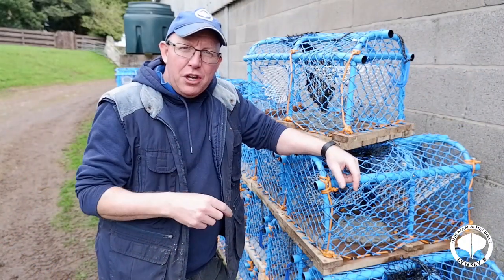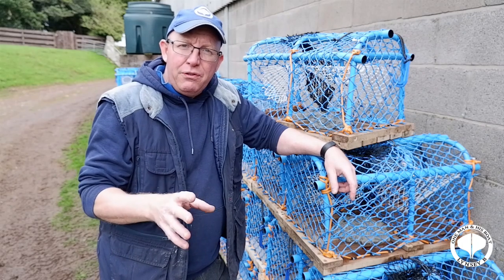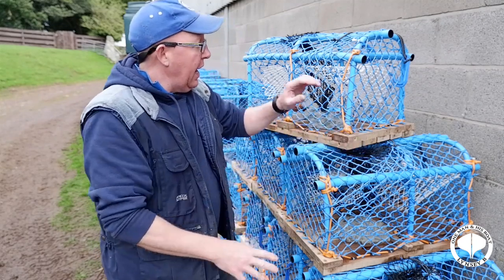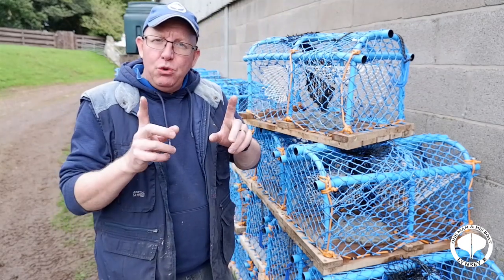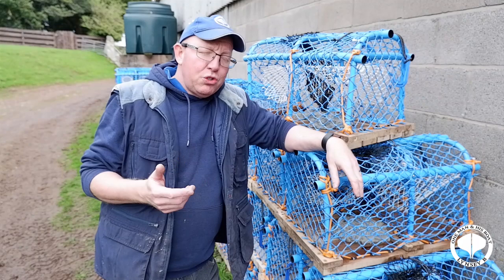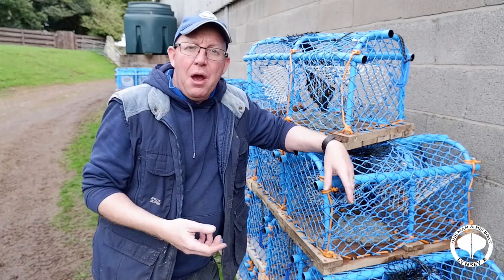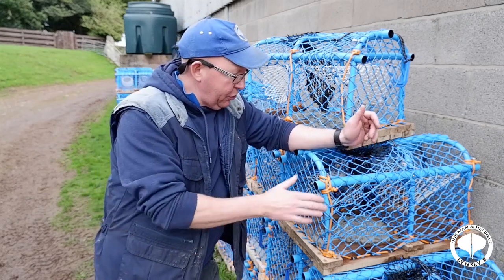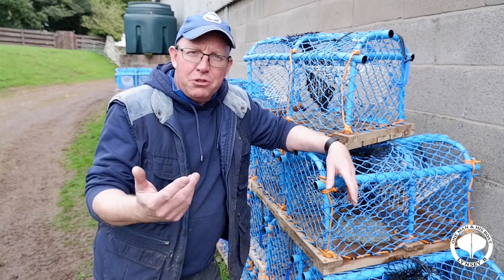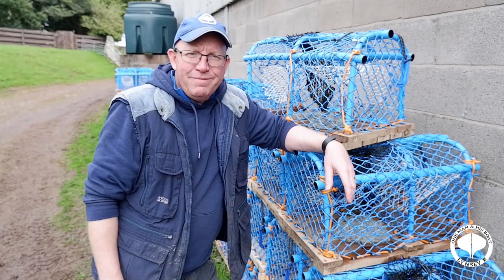So guys, before my camera runs out of power, I quickly want to go through what types of Creels I've got. In total I have 4 fleets of 12 Creels, 48 Creels altogether. Some are single eye parlours, and I've put one fleet with 2 eyes, one with a hard eye and the other with a soft eye, just to go back to old school roots, because that's how my father used to fish, and I just wanted to see how better they fished, or how worse they fish than the single eye parlours. I've done all this before, but things change, people change, the fishing changes, so just go a wee bit back to old school roots.